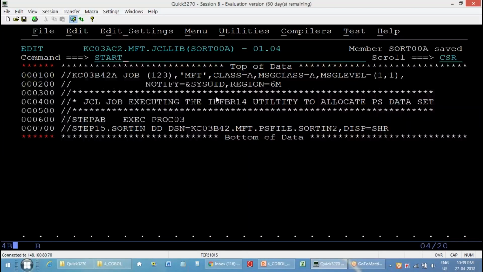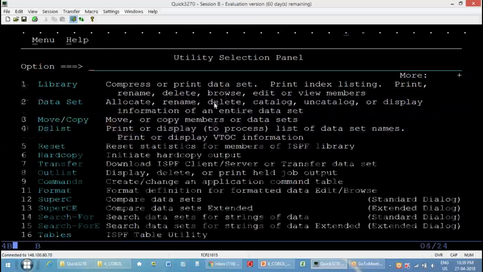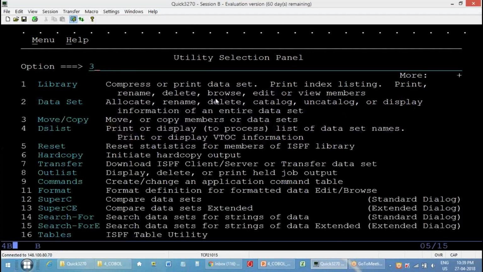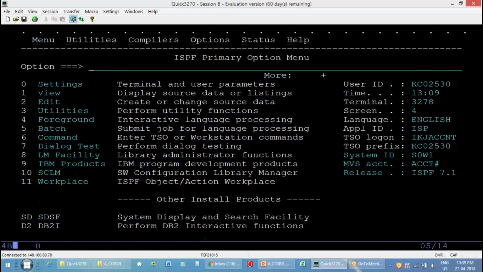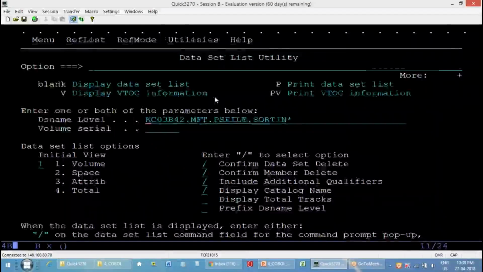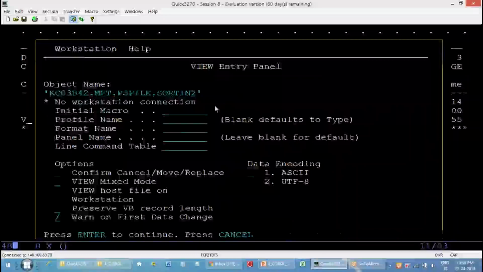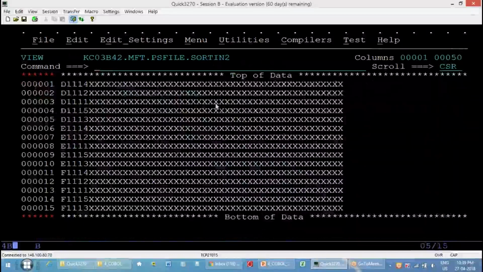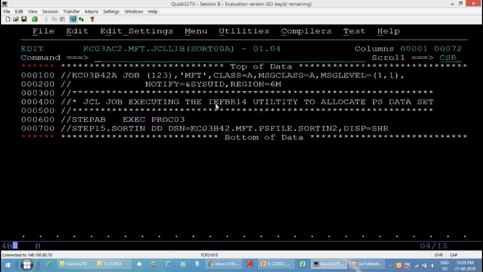If you see sort in 2, it has got D, E and F records. Yes. Now my output will have these records.